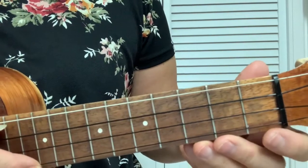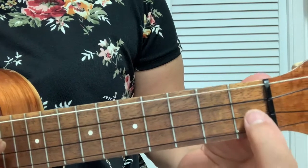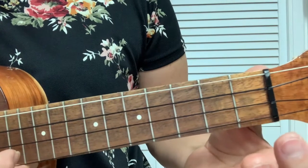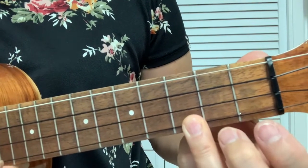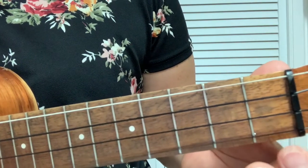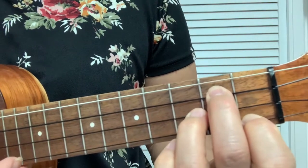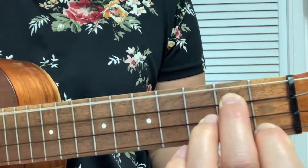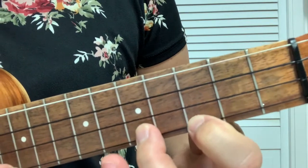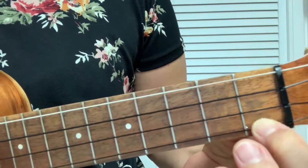Okay, this is the verse. Zero, third string. First fret, second string. First string 0, first string 3, 1, 0, 1, 0, 3, and then G minor. And then you're going to go 3, 5, 7, 5, 3, 1, 0.